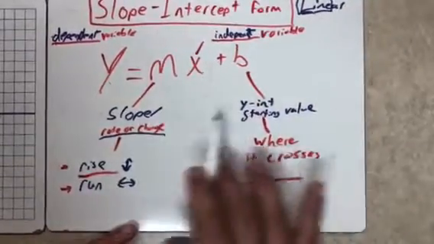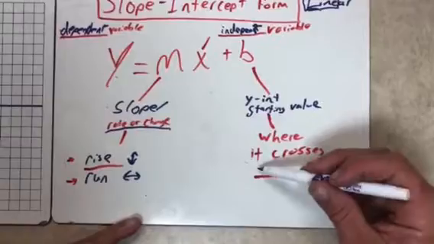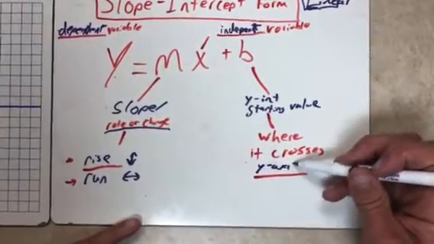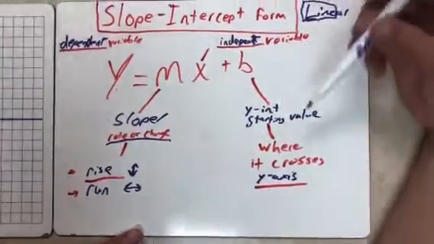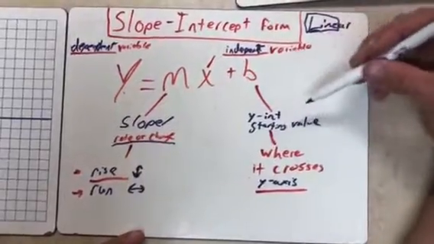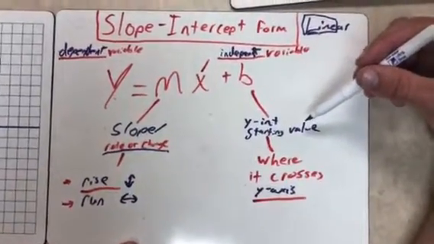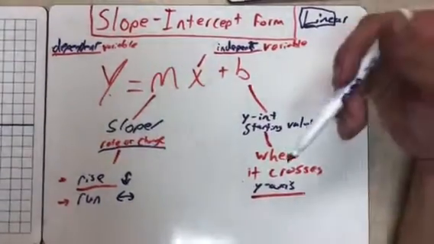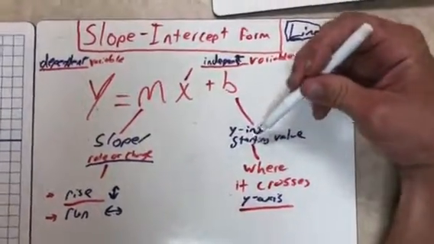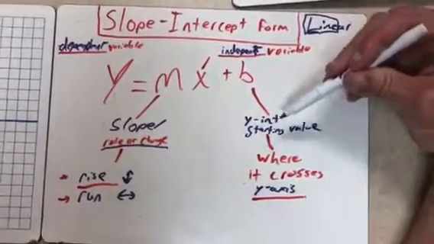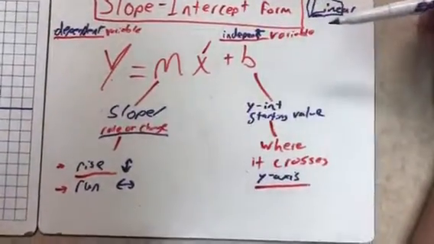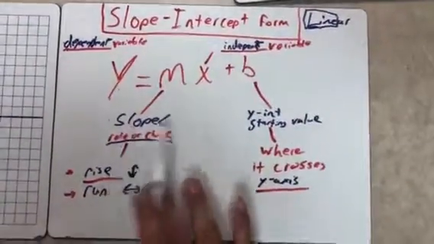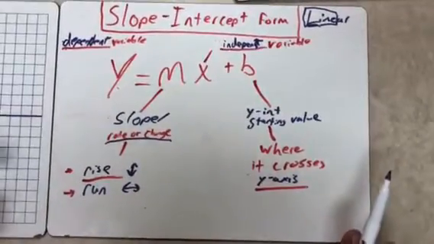Now, our starting value or y-intercept is where it crosses the y-axis. So if I have a line and I think of the word intercept, I'm thinking of like if I intercepted a football, I cross the path of the football and I touch it. So wherever we cross the path of the y-axis is where we get that word intercept from. And once again, it's slope and intercept, the two important pieces.